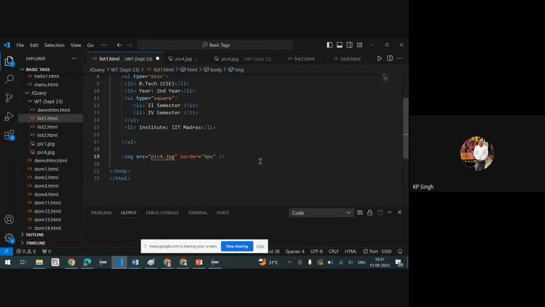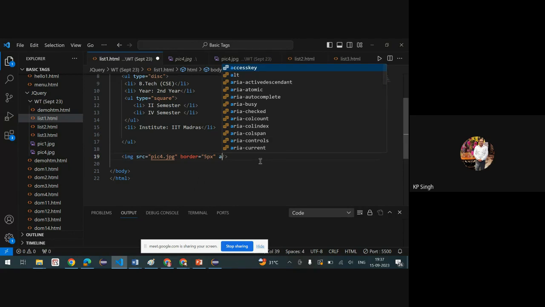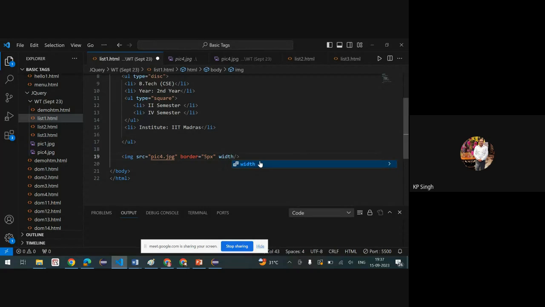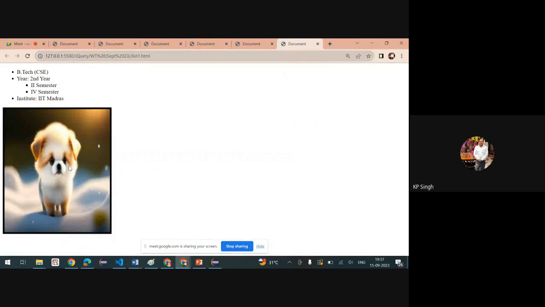What more attributes can we take? We can take the alt attribute. Before alt, let's set the width and height of this image. Width, let's say 300 pixels. Height, let's say 350 pixels. Otherwise, by default, it takes the original size. Now the image will be displayed in the desired or given size, given height and width.